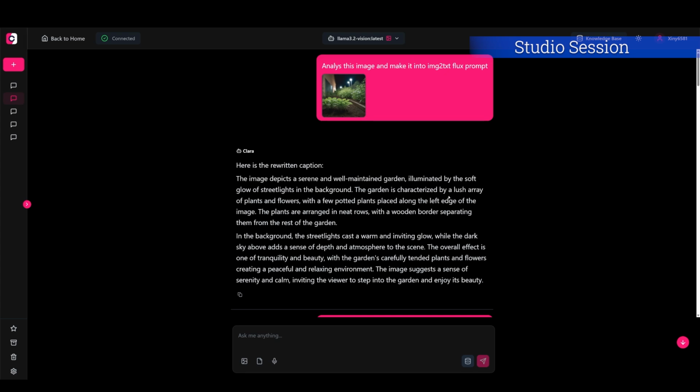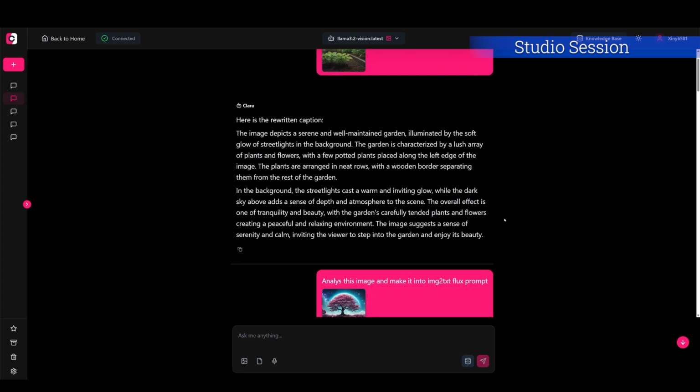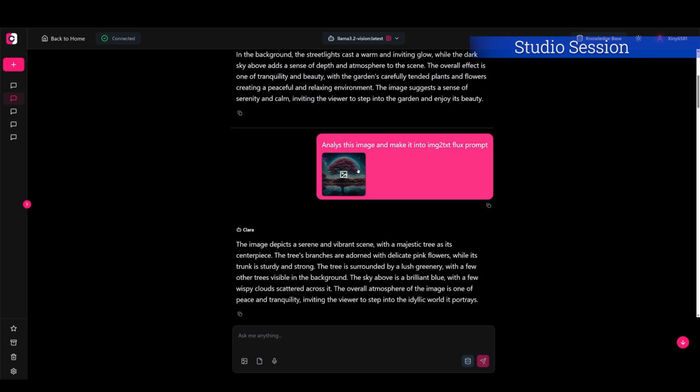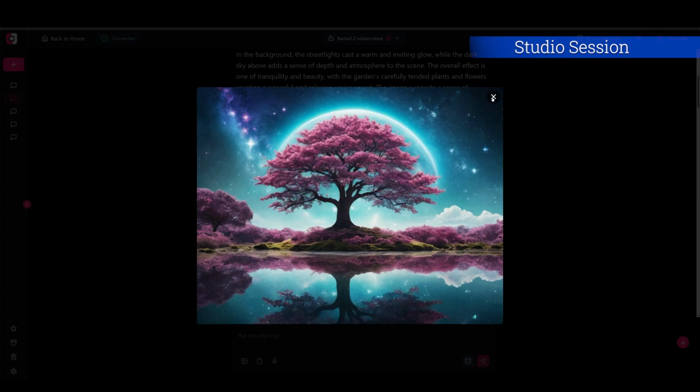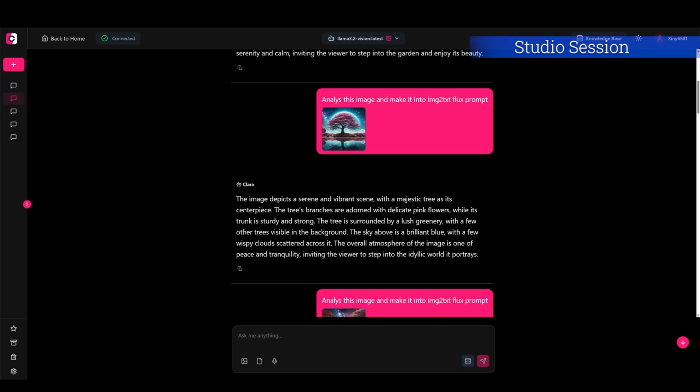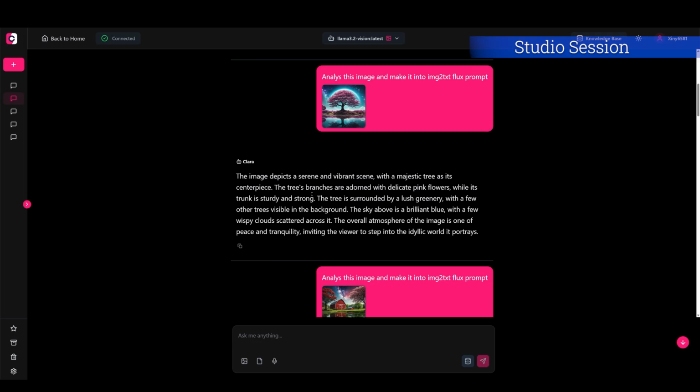I don't have to read this, but here's the prompt that it gave me. And I went on here and did the same with this tree image, and we got a pretty fair result, by the text I mean.